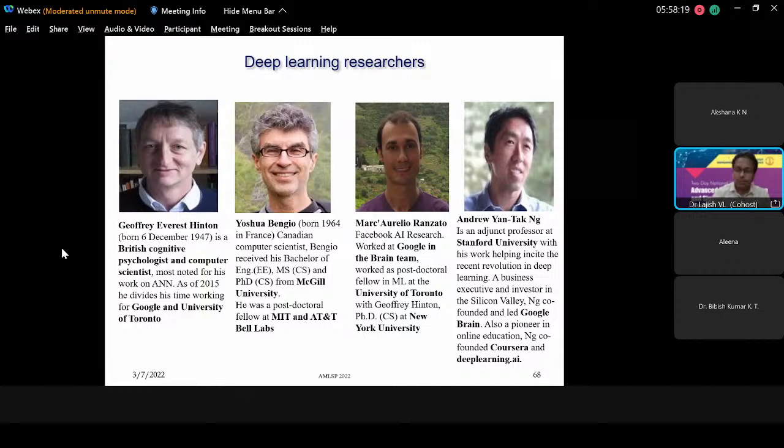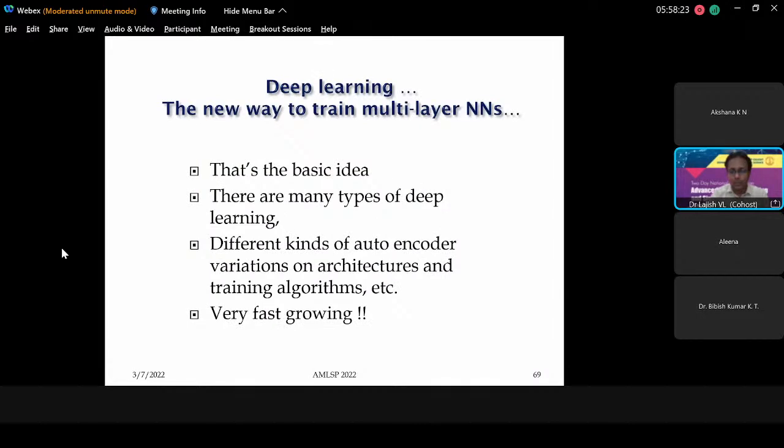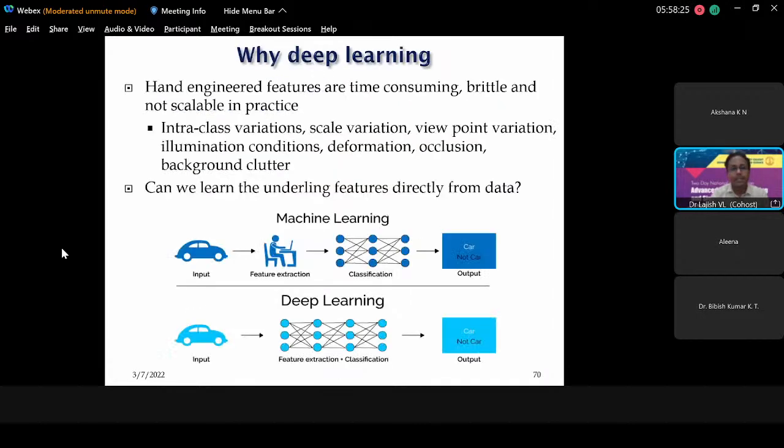I don't want to prolong this much. So how is deep learning coming? As I said, feature engineering was done by humans or by a program. We had to extract the features from the input and give them to the classifier in the initial stages. Feature extraction and feature engineering were done explicitly. But in deep learning, feature extraction and classification are blended together, and the algorithm automatically takes care of it. That is the core difference between conventional machine learning with the multi-layer perceptron and deep learning algorithms.